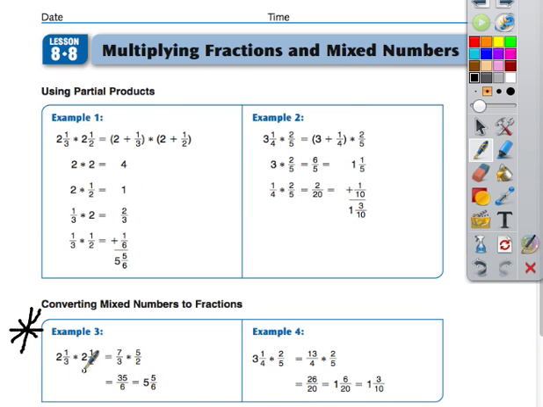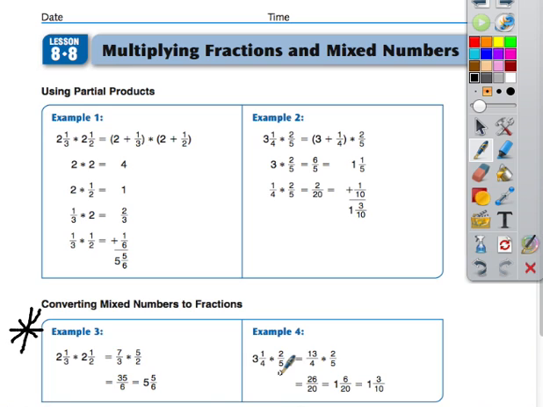but if you do understand the other way, go ahead and use it. So once again, if I was doing 2 1/3 times 2 1/2, I need to make them both into improper fractions. 3 times 2 is 6. 6 plus 1 is 7, 7/3. 2 times 2 is 4, plus 1 is 5. Denominator stays the same, so 5/2. And now I need to multiply straight across. 7 times 5 is 35. 3 times 2 is 6. Now I have to ask myself, how many times does 6 go into 35 without going over? 6 times 5 is 30, and then 5 more would get us to 35.